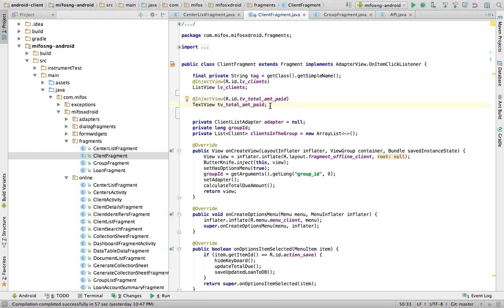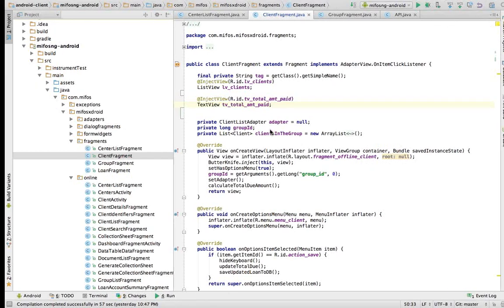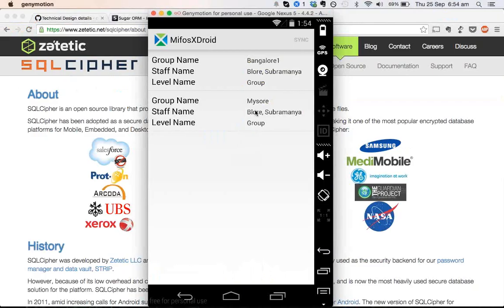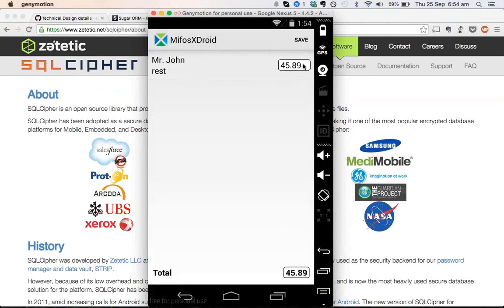Satya, that was a nice question, thanks. One-way binding: if I have a text box and all, can I not really use Butter Knife? Text box, you could use it. Even for example, if you want to look at this data, this one. Now this has a text box here. We call it edit text in Android. If you want to extract data that was entered by the user, you have to do a find view by ID and get a reference to this particular edit text, and then get the value of that.